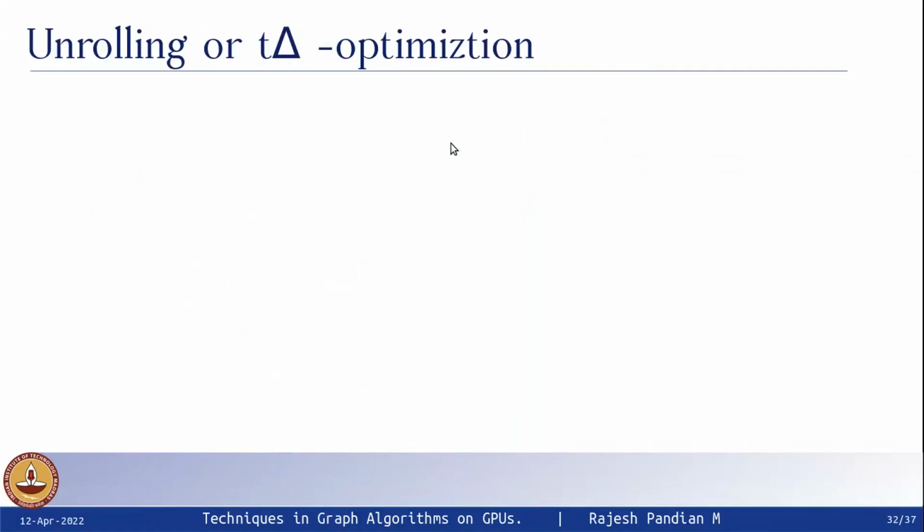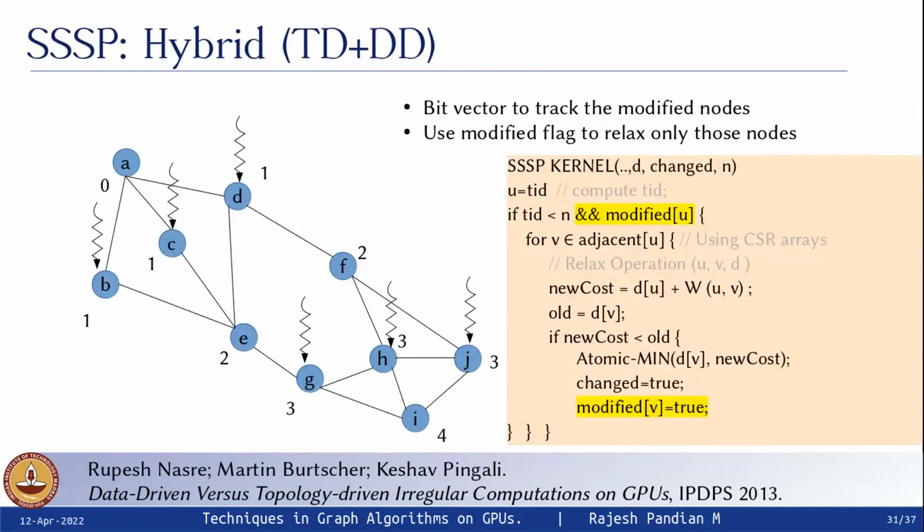Rajesh: Yes, there is a question from Prasanna. He says that in the topology driven approach, we need a number of threads equal to the number of nodes which are yet to be updated at each iteration, which will be higher than the last approach. I think he's talking about the data driven as the last approach. He's asking whether the number of threads will be higher compared to the data driven approach. Yes, it will be higher. There are totally n nodes, right? Even if all the nodes are active in the data driven approach, we'll only launch n threads.